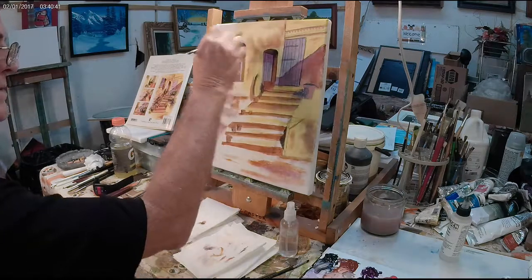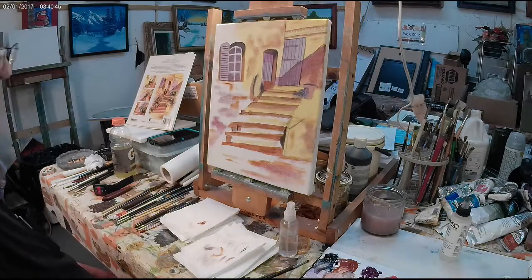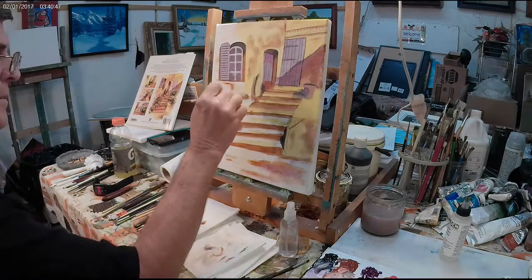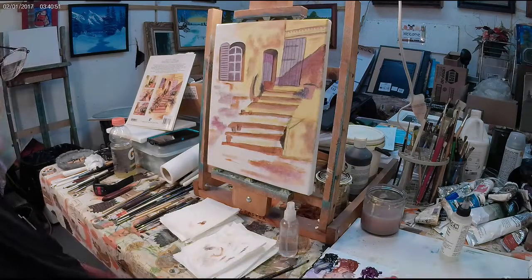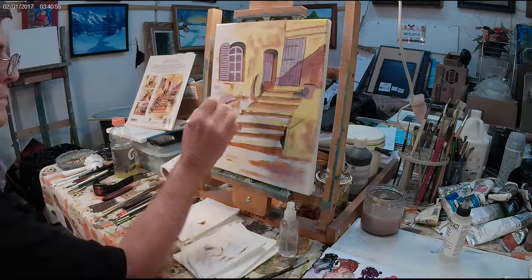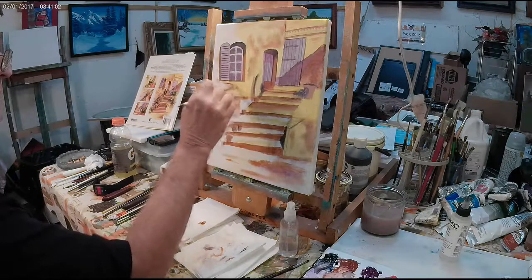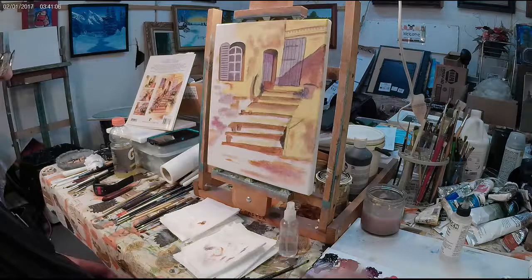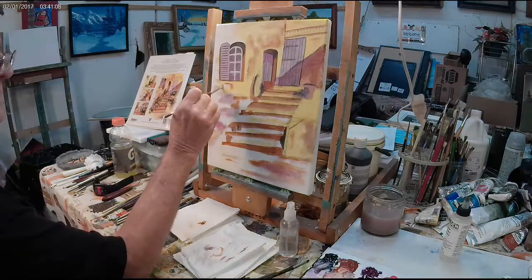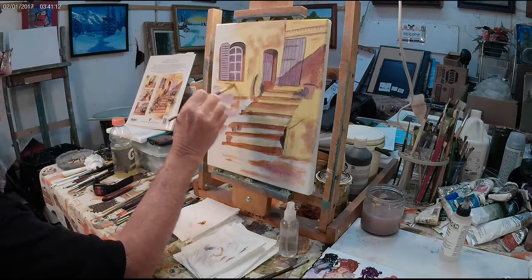We don't want any of them white spots showing through the canvas, if we can help it. If it gets too dark with the yellow, we'll be adding some lighter yellow. We'll be giving a little different color, but we'll have some darker. That will go in there eventually too.